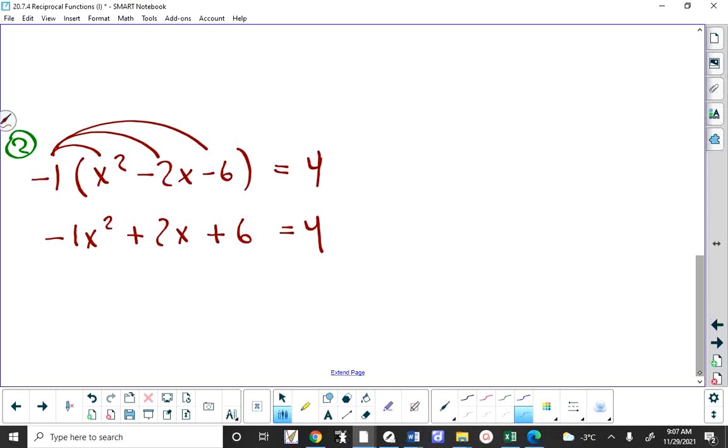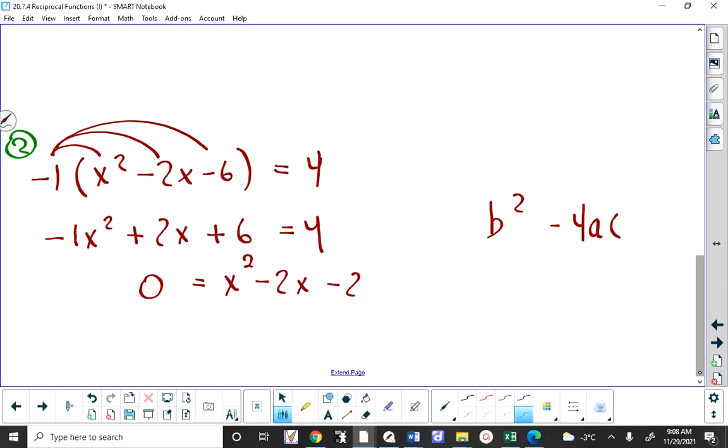It's a quadratic equation, so I have to zero it. The only difference I think here is that since I have a -x squared, it's probably wiser. We like dealing with positive a's when we solve a quadratic equation. It's wiser to move everything to the right side. Just double check that. I move the -x squared over, it becomes positive x squared. I move the 2x over, it becomes -2x. I move the 6 over by subtracting 6 from both sides. That looks good.